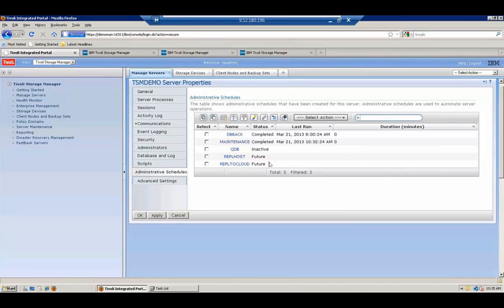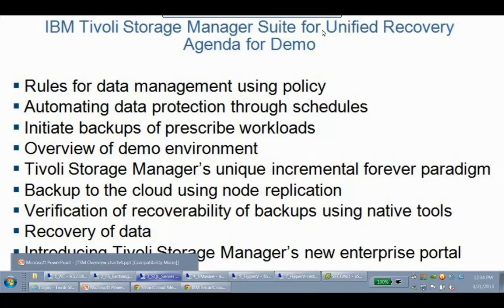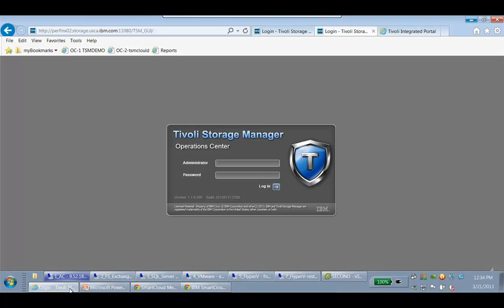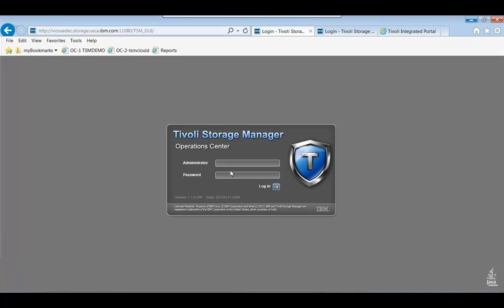Okay, so my backups have all finished by now. Most of my restores have finished, except the one for an individual virtual machine for Hyper-V and an individual virtual machine for VMware. They're still running in the background, and I will revisit them in a couple of minutes. For now, I would like to show you how our backups and restores are showing up in our new enterprise portal. So we are going to replace this enterprise portal that you see right here with a new enterprise portal. And this is our new enterprise portal.